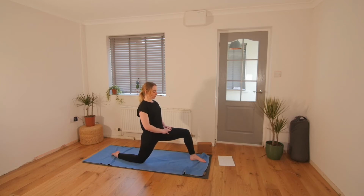And then if you want to go a bit more, you can root that left foot and heel down into the mat and maybe even the right shin down as well. So you've got this quite active stretch around the hips, pelvis. One more breath.